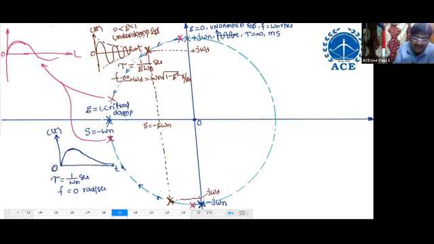If zeta still increases, what happens? One pole comes to the left, to the leftmost. Another pole moves very close to the origin. So one pole is leftmost, and one pole is close to the origin.